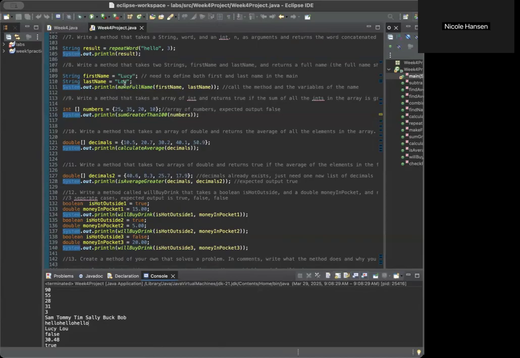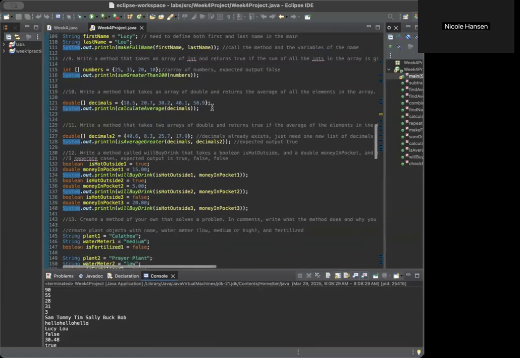The first name, last name one worked. I made a method called make full name. So if I were to change either of these names, it would still run correctly. These ones all worked. I had to come up with some random numbers for it, but they all 3 worked. And then this one, I'm pretty sure I used this list again, and then just made one new list to go for the, because I couldn't use this one because this one's integers and I needed double.